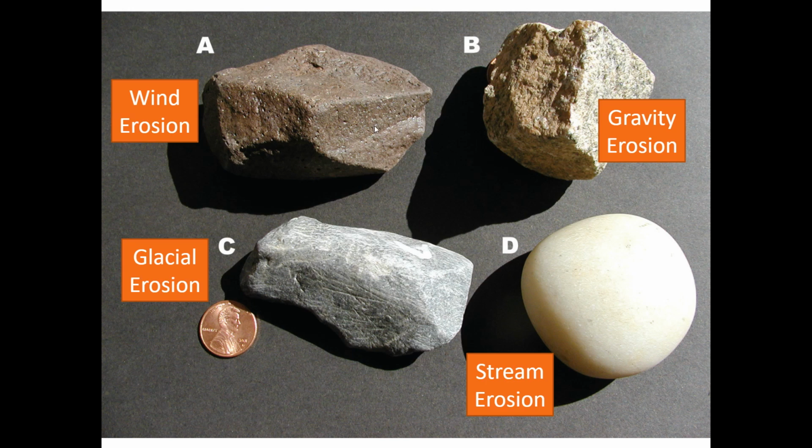This is a wind eroded rock. You can see all these little pock marks in it. There's little holes. Those are due to the sand that's pelted against that rock, kind of chiseling it away. And there's gravity. It's just kind of boring rock. It's just angular. Notice no rounded sides to this thing. Just broken off the side of a hill and transported downhill. So not a lot of weathering has taken place here.